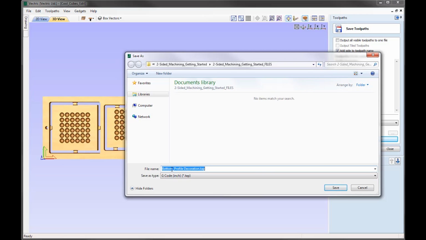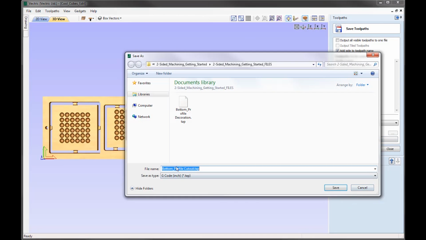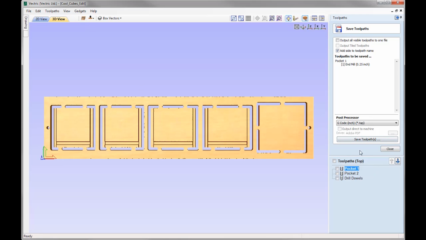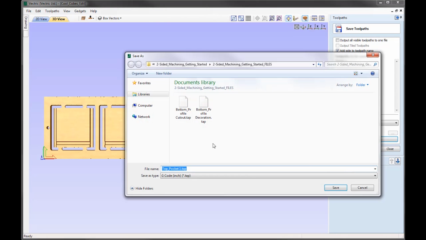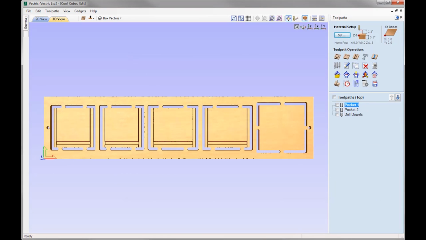So it just makes it easier for me to know which toolpath I'm selecting when I come to run the toolpath. So all the bottom toolpaths will have bottom in front of the name, and all the top toolpaths will have top in front of the name with this option checked. And so I'd simply save that out. I could select another one to save that. You'll see it's called Bottom Profile Cutout. I could save that one, and then I could come over, switch to the top side, where again I could simply save these toolpaths out, and again it will come up with the name top in there. And so you'd save those out for the other toolpaths that you have in the list there.